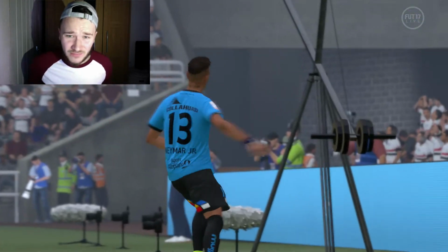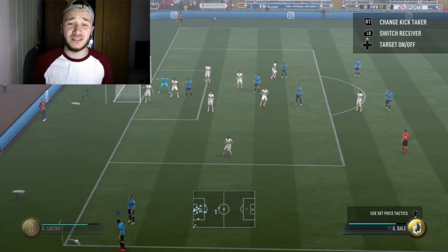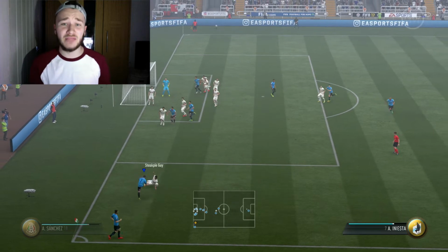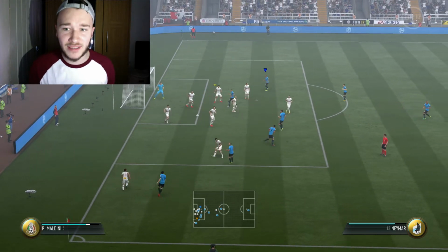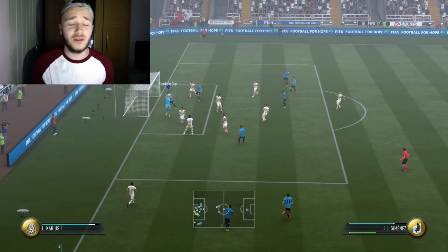4-3-2-1 formation. I don't like it. I'm going to be completely honest. I think the way to go in a foot draft, if I'm being completely honest, is 5 at the back or 3 at the back. You need to pack the midfield or be shored up at the defence. Playing 4-3-3 just ain't going to work.